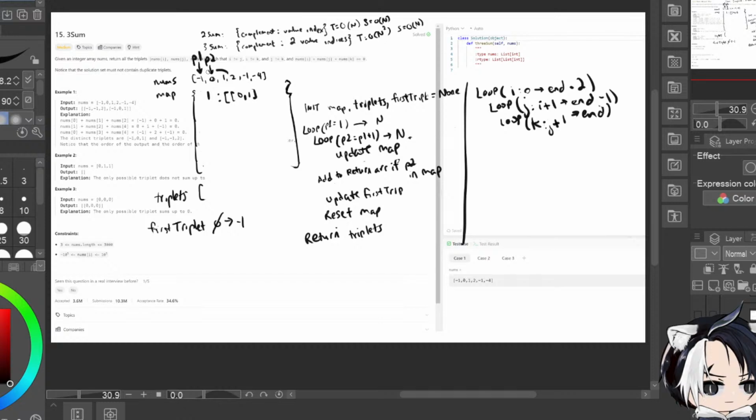If it's covered in here, then we can add it. Okay. Yeah, so this is covering all the values. The first loop covers all the values for this -1 value.